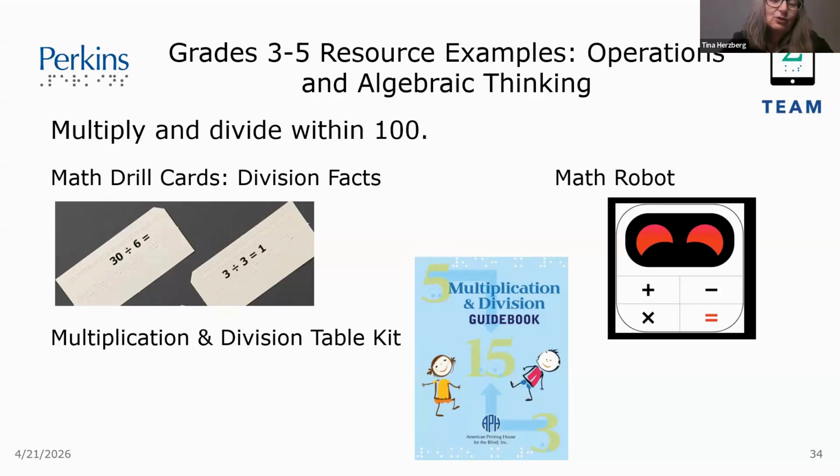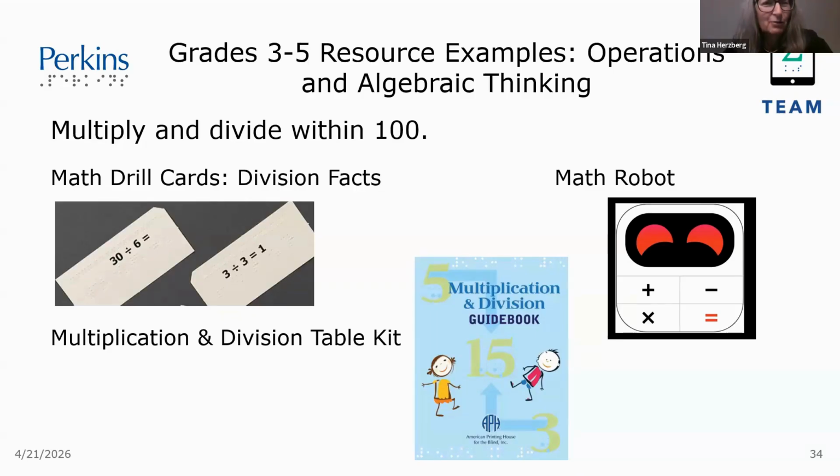And then I absolutely adore the multiplication and division table from APH. And let me tell you why. There have been so many students across the years that have really struggled to learn their multiplication and division facts. But using this table, y'all, they're able to learn so many other skills and not have that constant "oh, I've got to remember it," and just be able to find it very easily. And then hopefully we can move away from it. But while they really need it, it's such a wonderful tool. So I really want to encourage you. And matter of fact, if I remember right, you get like 10 for like $20. So it's a really good deal.